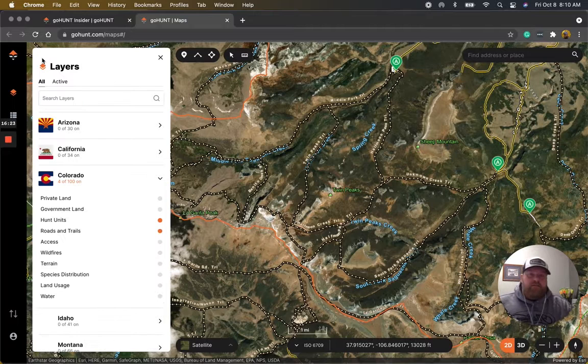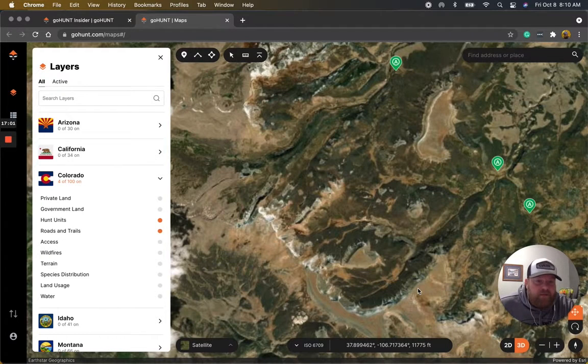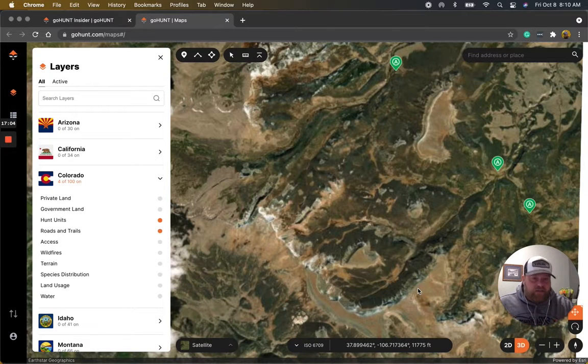Just again, like I say, I've got a general area now. From there, I don't need them. I like a clean view of the map, so I usually will turn those off. Again, roads and trails I'm keeping on because they're very handy to reference. GMUs I'm keeping on because this is a limited area that doesn't offer over the counter, so that's my no-fly zone. I can't cross that unit boundary, so my plan shouldn't incorporate that. From there, I usually jump right into 3D. I tend to live in 3D from here on out. I've got my basic lay of the land understanding, navigation routes, that type of thing.